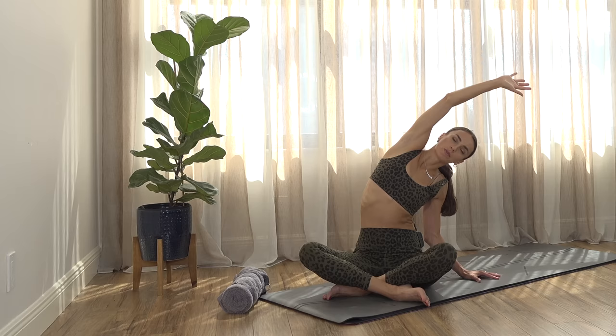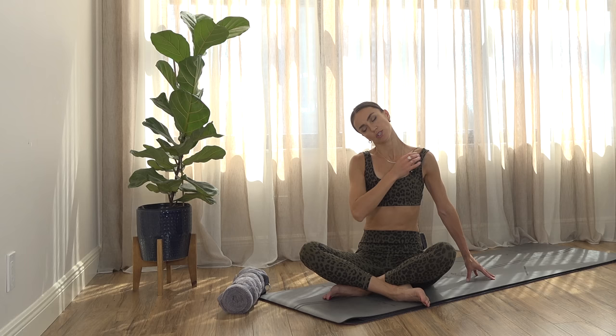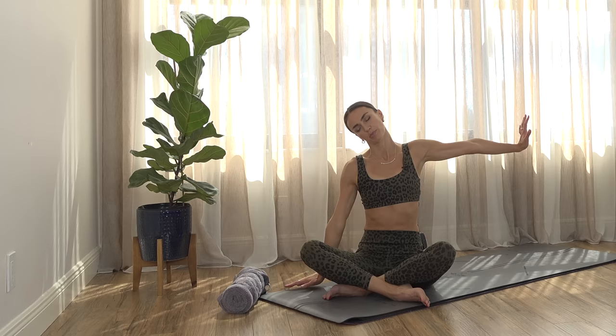And slowly start rotating, reversing your right arm back down. Feel the lengthening through the arm and the neck. Right arm goes down, head reverses, and the right ear is reaching to the right shoulder. The left side of the neck lengthening. Your left arm is going up. Flex the palm, push the palm away from you.